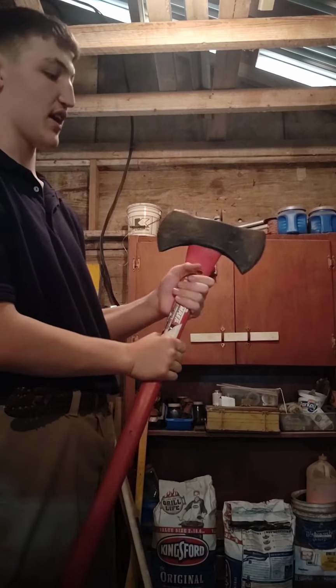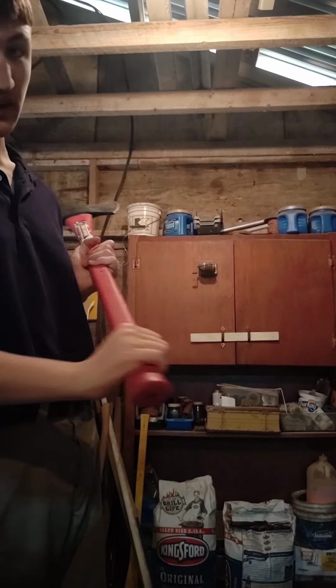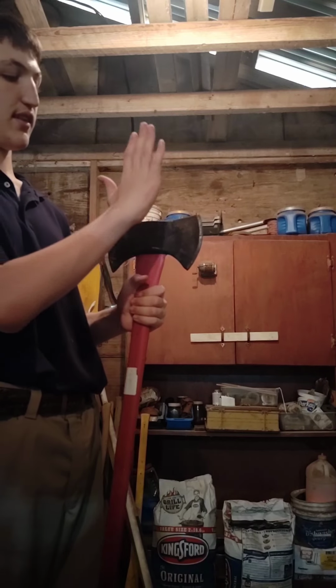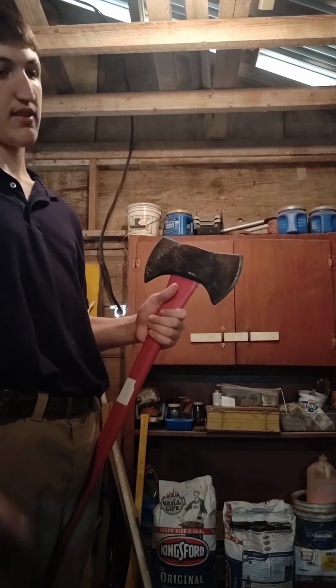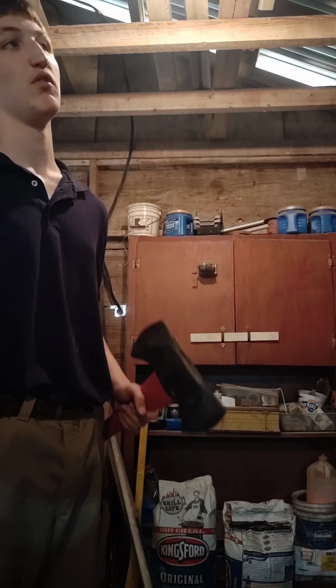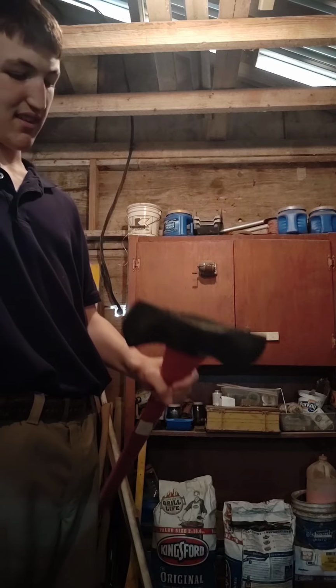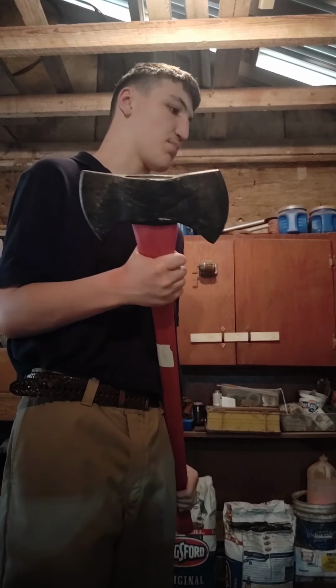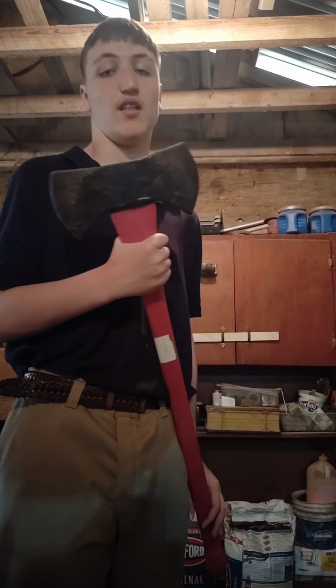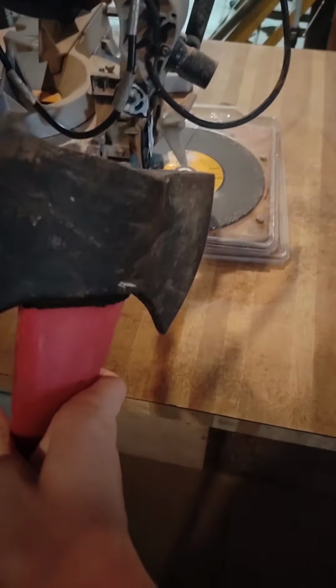I mean, you can use whatever side you want, because either side is going to be able to cut down a tree. But usually it's just this side sharper. But you can sharpen them to the extent of equal, give them equal. But this is not really necessary. The double blade axe to me is not really necessary, but it is a pretty good axe, and I'm not saying it's bad. So this axe is not a bad choice. So anyways, moving on to the next axe.